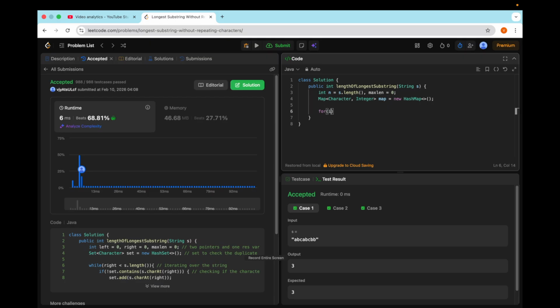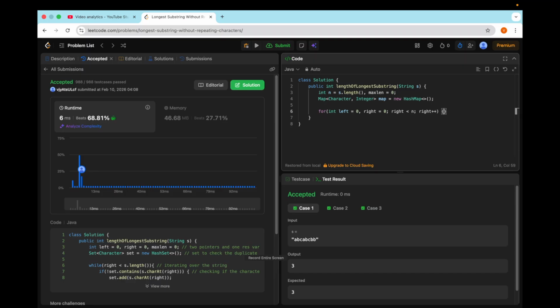So for int left equals 0, right equals 0, right smaller than n, right plus plus.